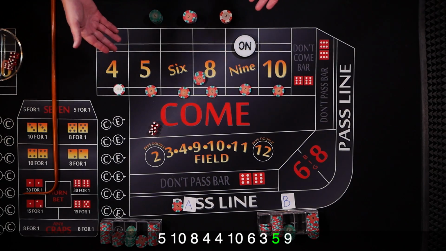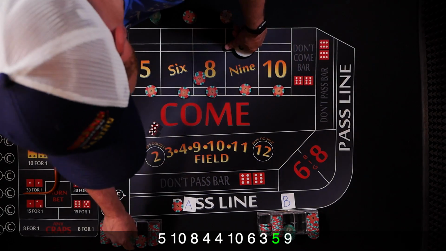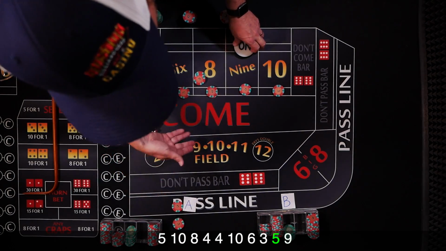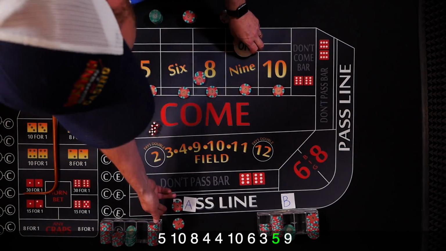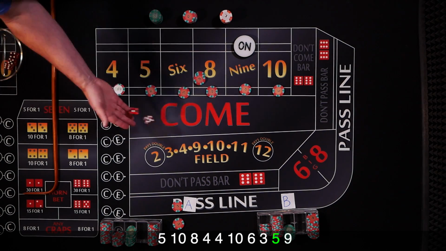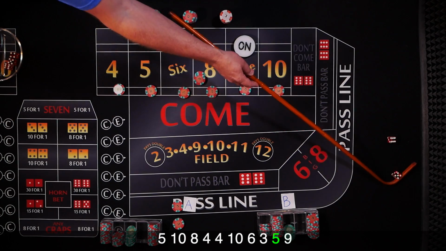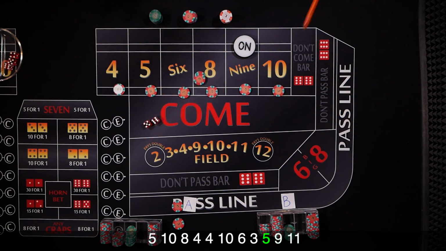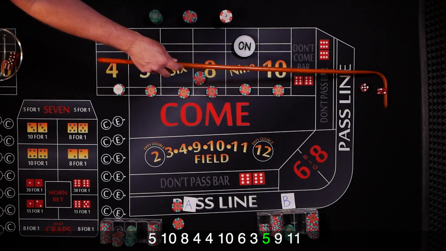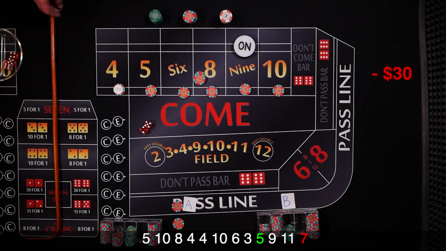I don't really want to invest more than $60, but we'll go ahead and pull from our winnings and invest so we have odds. If you're going to play this way, you probably should have odds behind that pass line. So we got the 5 and 9 working for us. Here we go. 11, yo. Did I say 5 and 9? I meant 8 and 9. But it doesn't matter because there's a 7. 7 out.